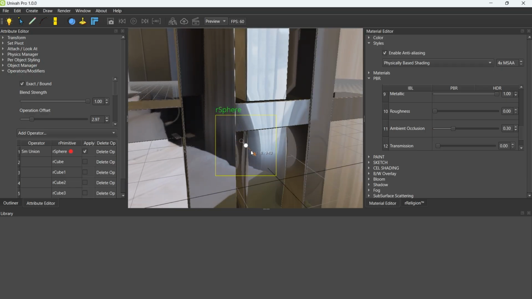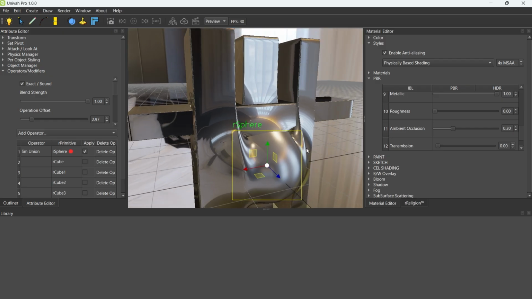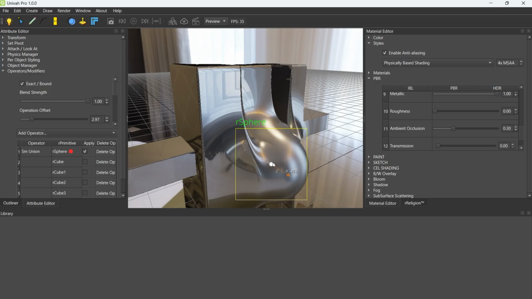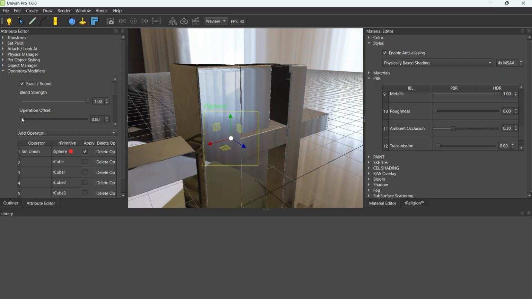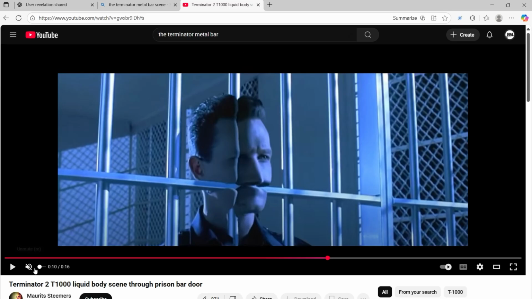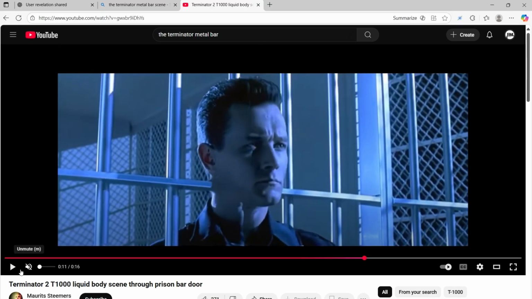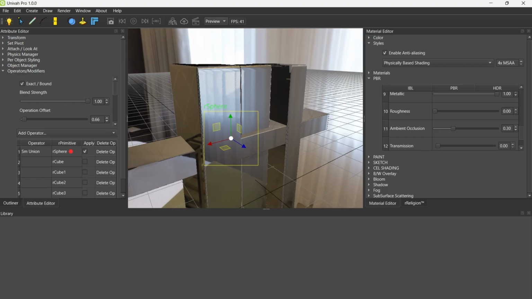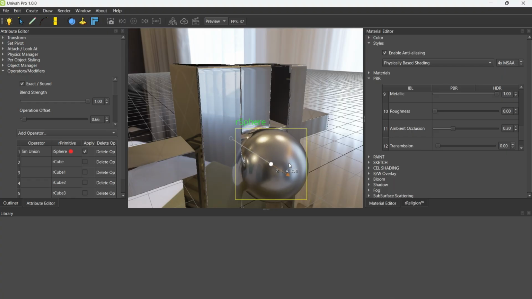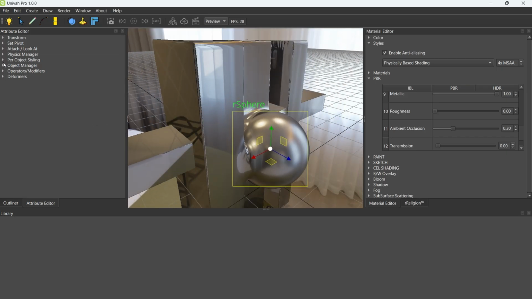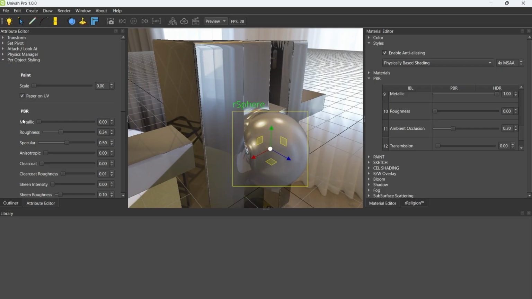Okay, so now as he walks through the bars, it's up to you how drastic you want to make this, but now it's bending. Like I said, it's a really strong blend, so maybe even less because it's really subtle in the movie. In film production, less is more, to be honest. So it's not as dramatic as we're making it. It's more so on this level. Yeah, so I'm going to go back to the per object styling for this particular one.